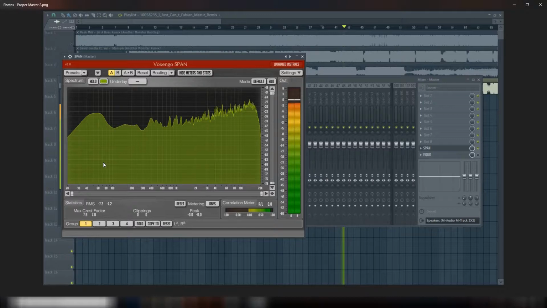I highly recommend analyzing your tracks. You don't always want to rely on a visual representation over your ears, but it's a good idea to see what's going on as well as listening within the mix.